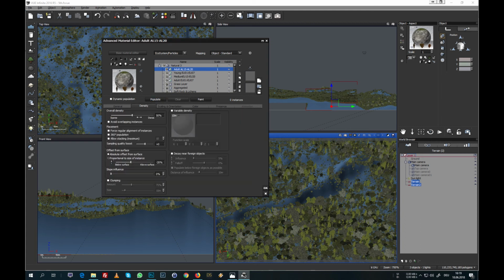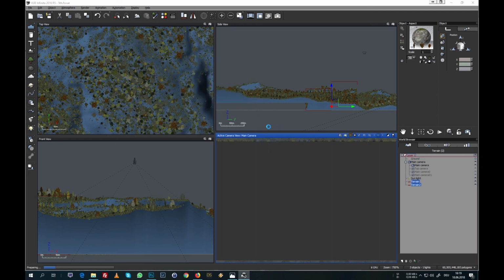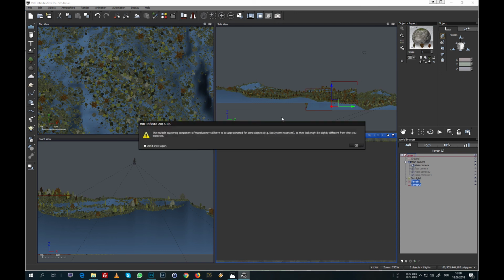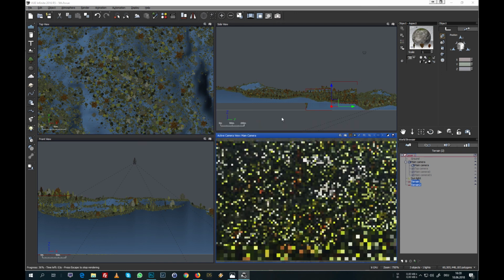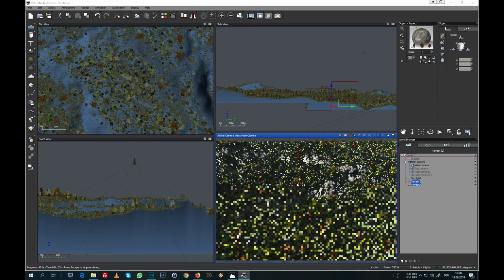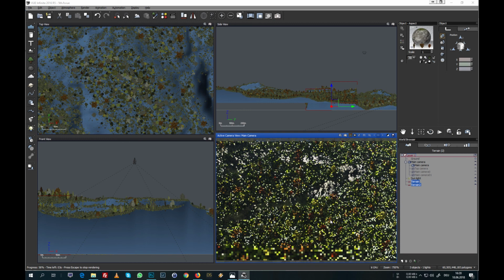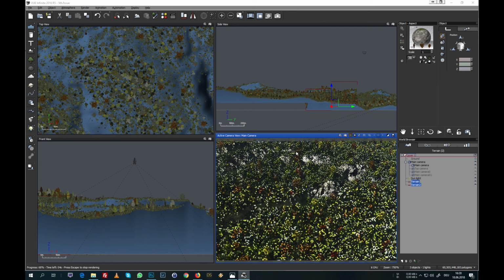And lower the density because we want just some smaller spots of color in that forest. And let's see how it works. Okay, let's try a test. And we can already see that there are some colored spots in there that loosen up the overall greenish dominant color of the scene.